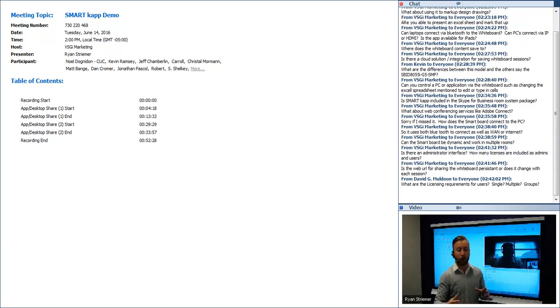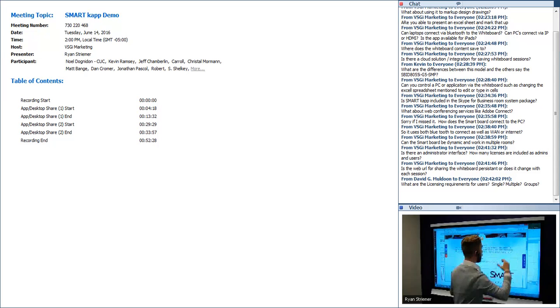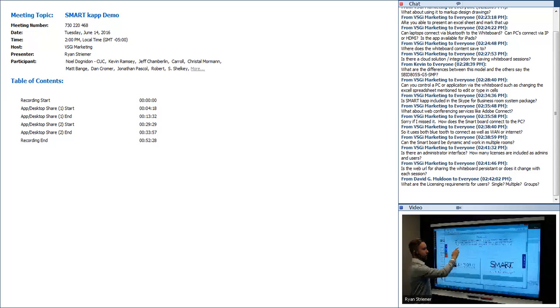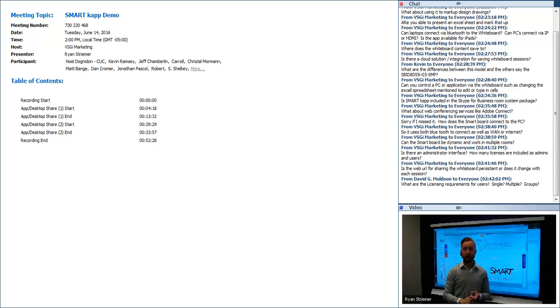So basically, in terms of sharing my screen, and that's what this is right now, is really my laptop's desktop. So I have my laptop in front of me on a table. And then I have a webcam connected to my laptop, which is how you're seeing me. And then I have the Kapp IQ connected to my laptop as well, via those two cables that Fraser mentioned. HDMI lights up the display, and then the USB is what gives me the ability to reach up and touch the board and interact with the content that I have on my laptop. That translates it now to the board. So, you know, it's a very intuitive experience, very easy to use, and it's an experience that I want to start off by saying people are quite accustomed to nowadays, thanks to mobile devices and things like tablets, right?